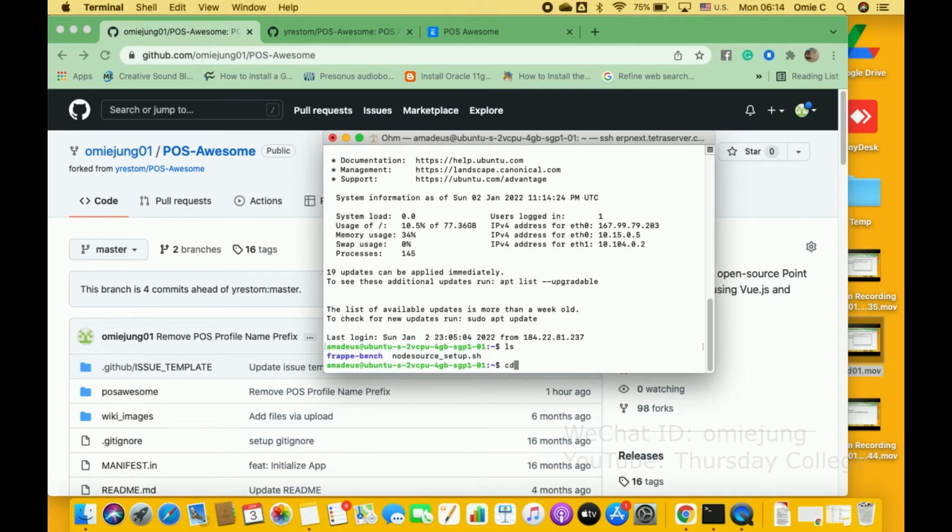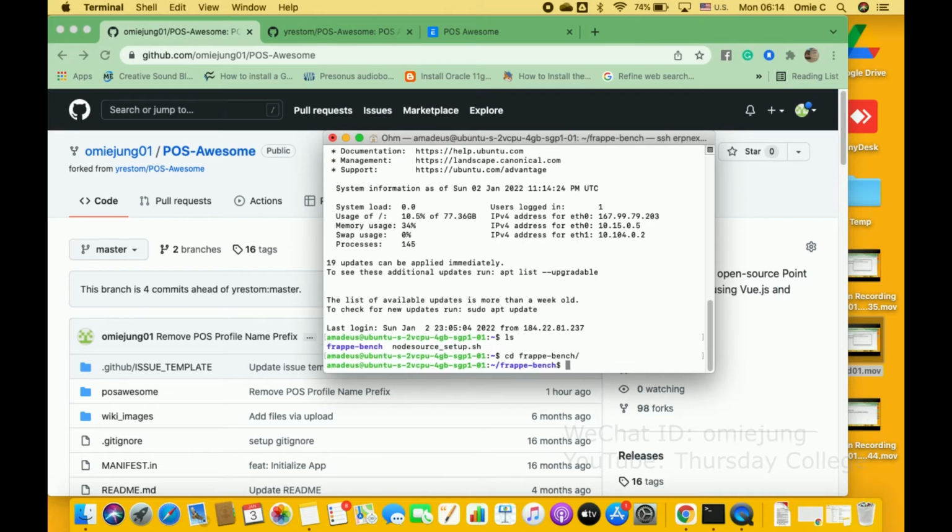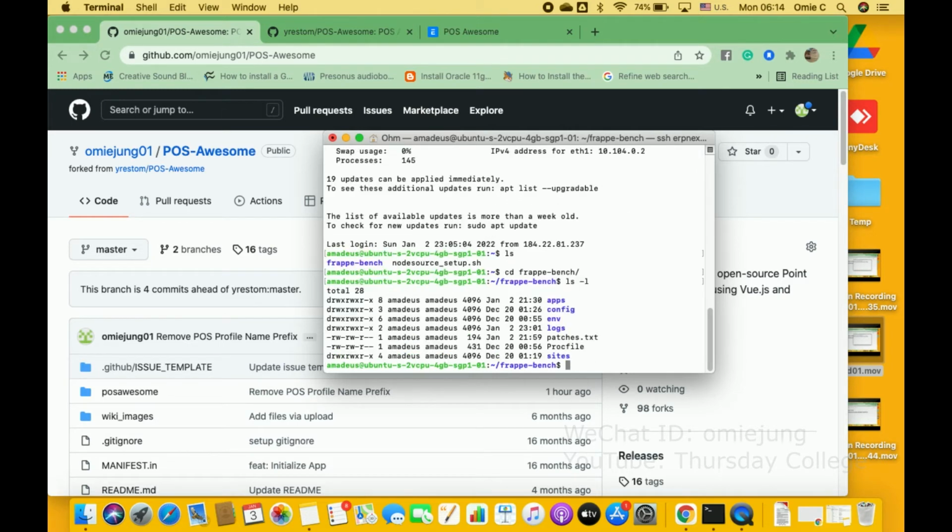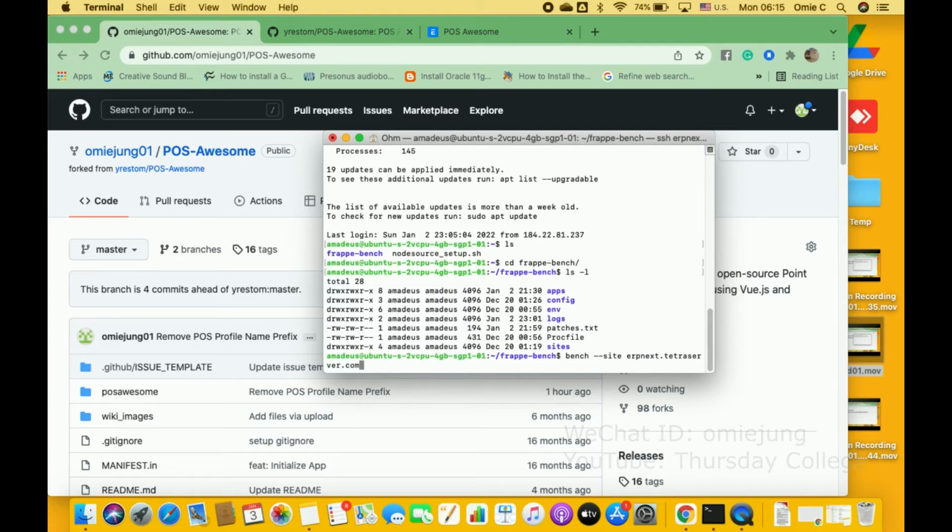In order to do anything with the Frappe bench, you need to go inside the Frappe bench folder, and the POS Awesome app is inside. At this moment what we can do is uninstall it, so I use bench and the site name, uninstall app, POS Awesome.